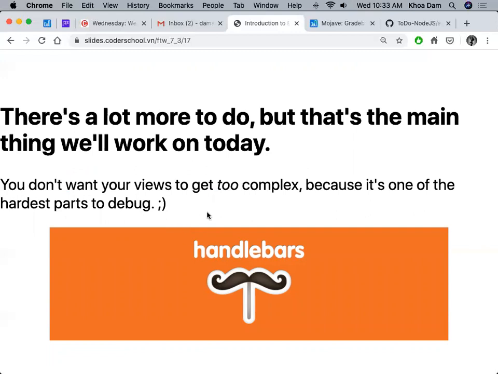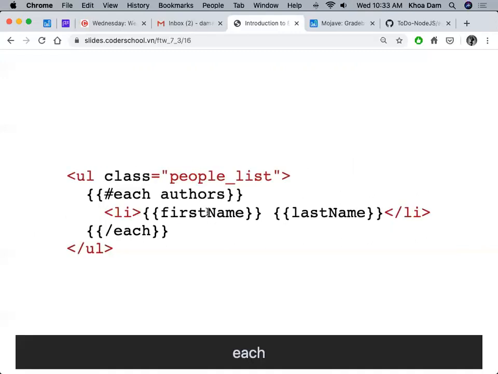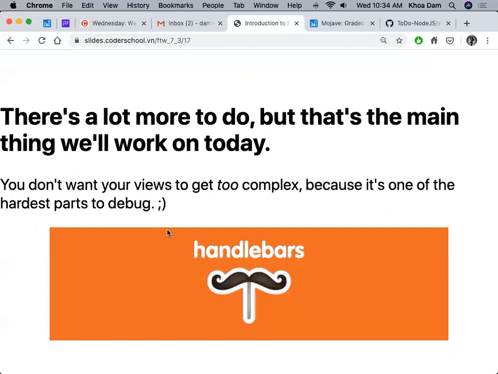So you may see this is a little bit like JSX, right? Instead of using one curly brace, you have double curly braces here. And there's a bit of difference in how you run a for loop in a JSX React app compared to Handlebars. So if you find it similar to something that you already knew, it's because they inspire each other.